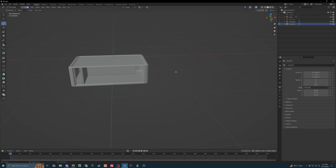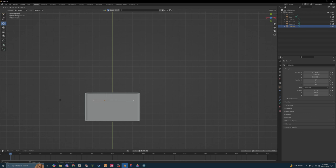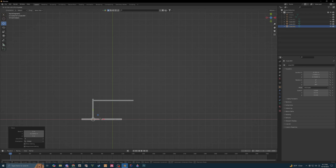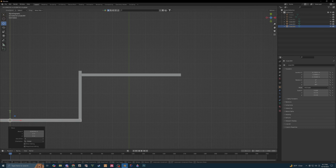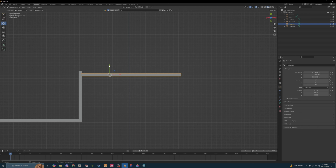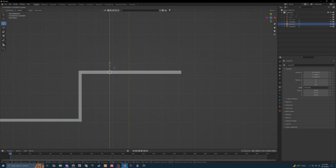All right, so, got that. I'm gonna Tab back out of that. Hit 7. Shift D. That duplicates it. I'm just gonna left click one time to place it down, and then we're gonna move this down here. Really, I'm gonna turn off this first cube so I can line these up real quick. I'm gonna mate these together to make them one piece. Line them up pretty good. Bring this up here. Yep, like that.